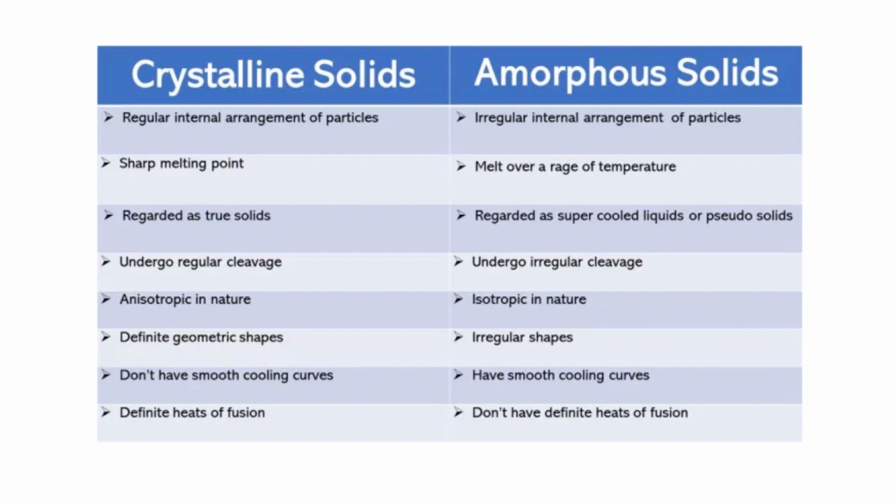Lastly, when we cut crystalline solids with sharp tools, they split into two pieces and the newly generated surfaces are plain and smooth. But for amorphous solids, when we cut with a sharp edged tool, they cut into two pieces with irregular shapes. So, I think the difference between the two types of solids is clear to you now.